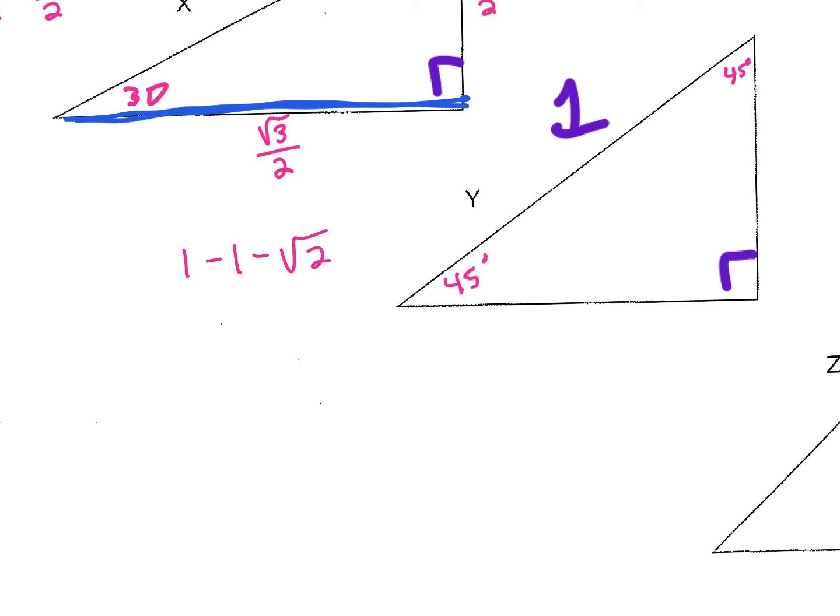So now, once again, our issue is the same as it was before. We want our hypotenuse, or the radius of the circle, if we're thinking of this as a circle rotating around, we want that radius to be equal to 1. So what have we got to divide each of these by? What do we have to divide square root of 2 by in order to get 1? Square root of 2. So we have to divide this by the square root of 2, this by the square root of 2, and this by the square root of 2.